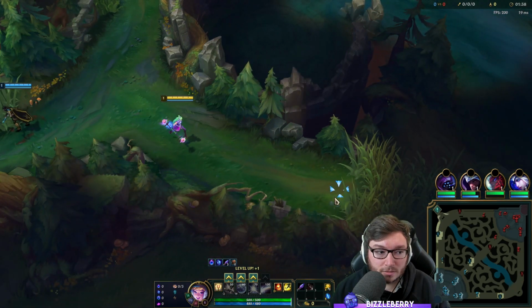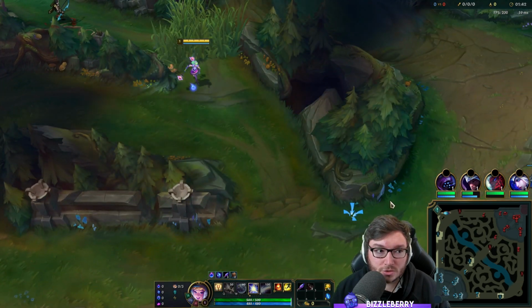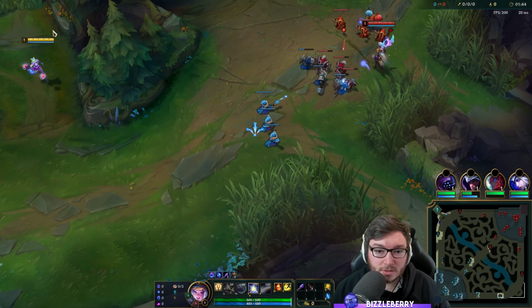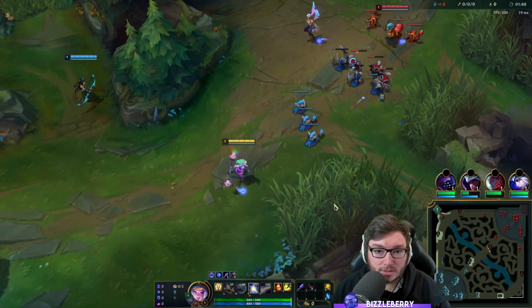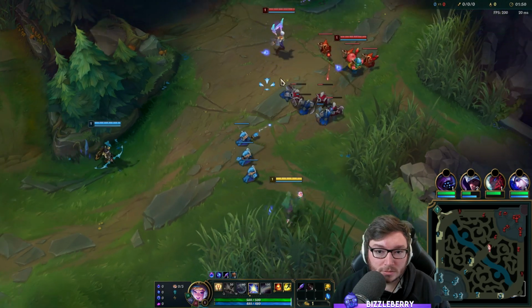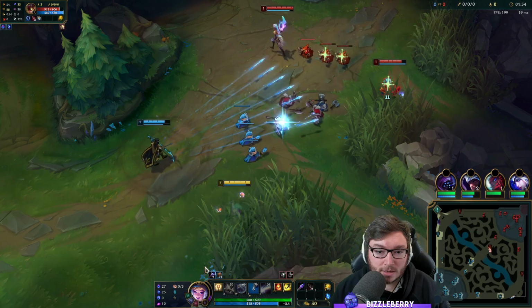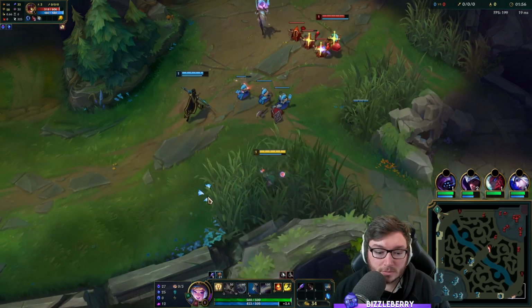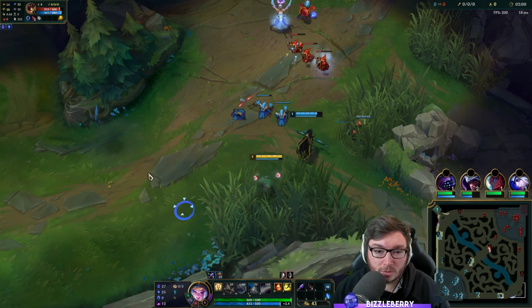My AD carry, the lady with the bow, she's called Ashe. Her auto attacks have a passive slow, and she throws out these ice volleys that also slow. Also, she has an arrow where if it hits any enemy champion, it stuns them, and it stuns longer based on how far it goes. It's also global.